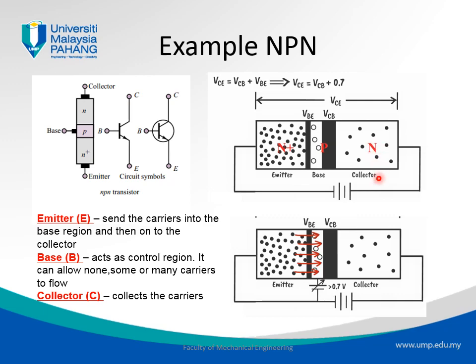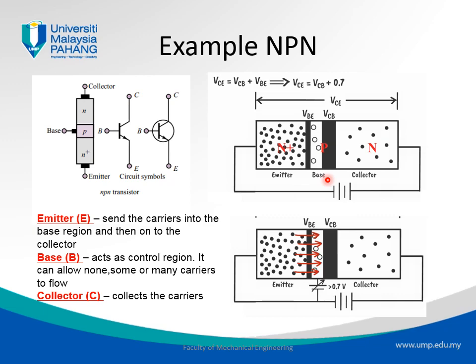It is the collector. So the emitter is the more heavily doped region, whereas the collector is the region that is moderately doped with impurities. And of course in the middle we have the P region, and this one we are not confused about anymore, because there's only one P region in the middle, which of course serves as the base.